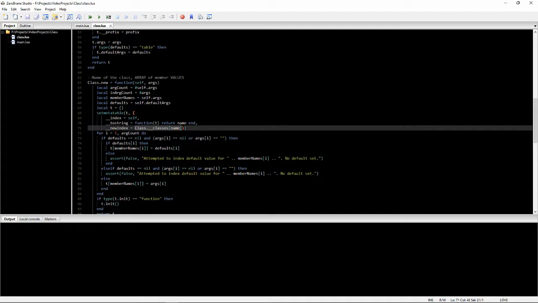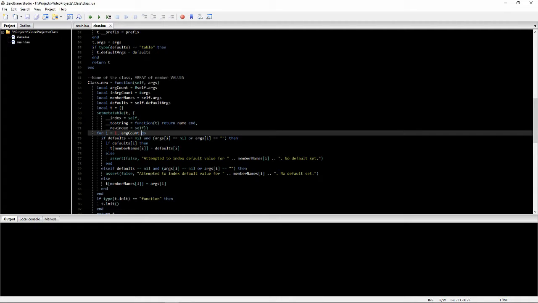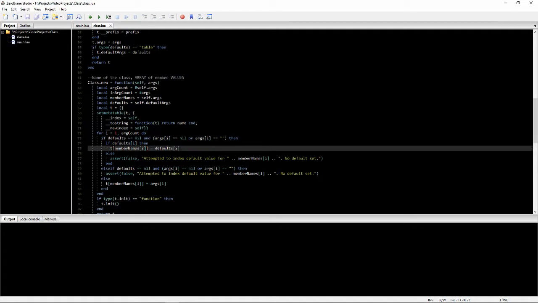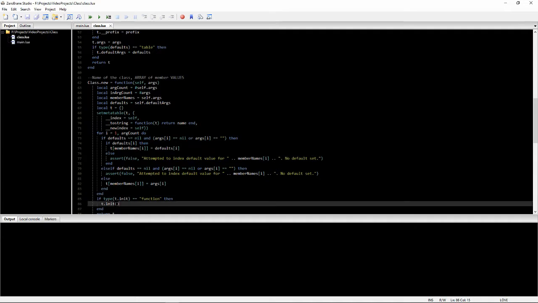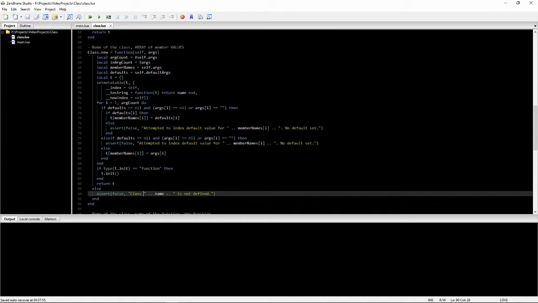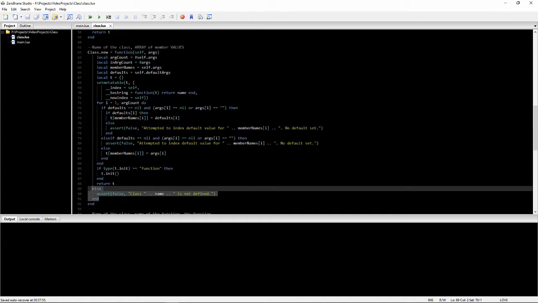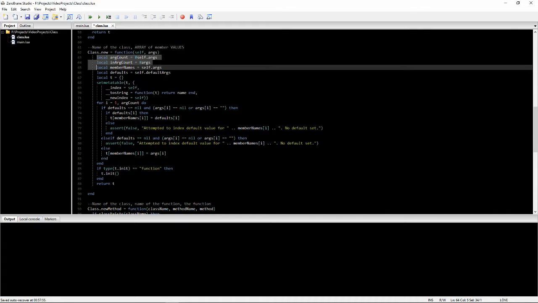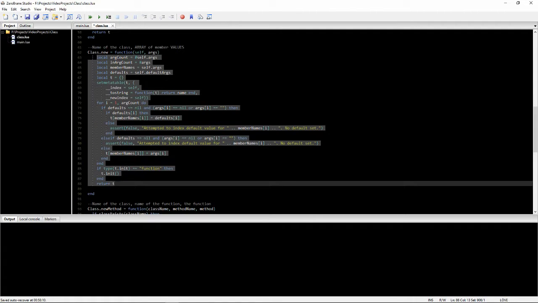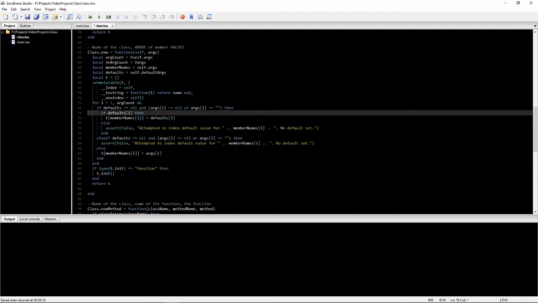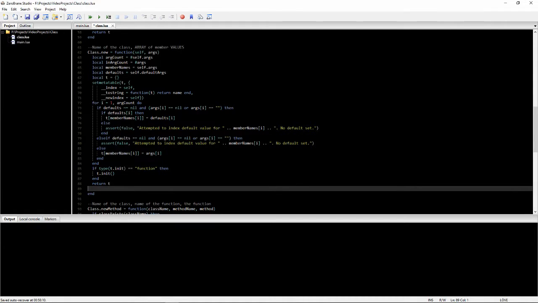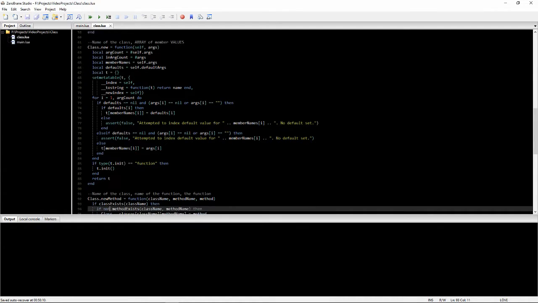For new index, self. And I think everything else is good, except for this. We don't need this anymore. Oh, and we can move the indents one over. Return a new instance.